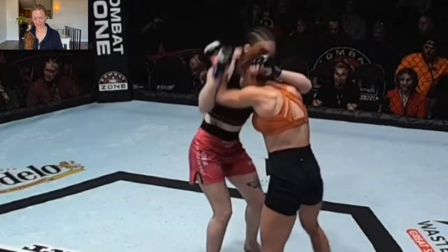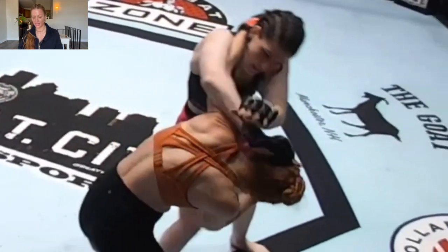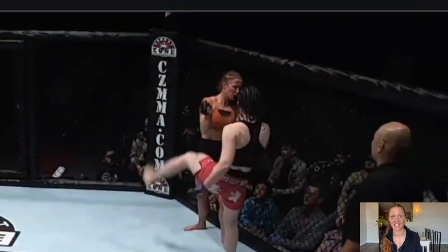Here is another thing that Sophia did very well. I was trying to get inside position of her head, and she has an extremely good counter to a Muay Thai clinch, because she's a Muay Thai player. So it's like this overhand frame with a very long guard. And this is a perfect setup. She loves to do this off the cage. She has a great head kick on either side.